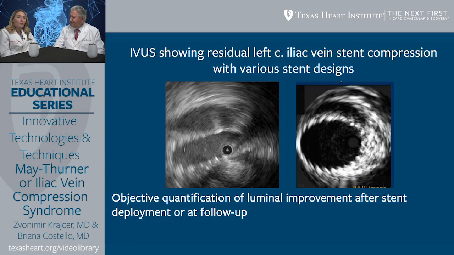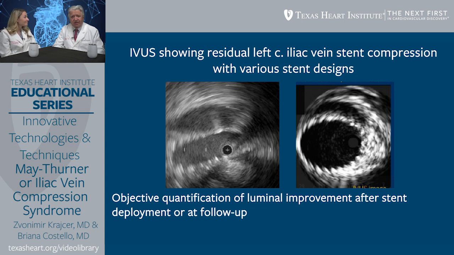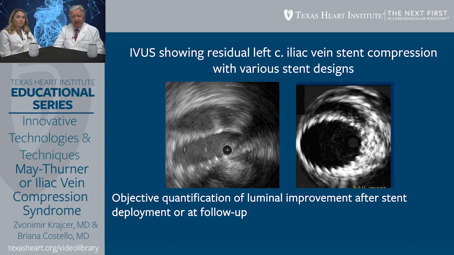These IVUS pictures are telling about the ovaloid shape versus the circular shape after stent placement. The one on the right appears to be the more optimal round shape. Here we have two perfect examples: on the left, suboptimal expansion; on the right, optimal expansion — which should be assessed routinely with IVUS at the end of the procedure. Different stents offer different results; the later generation stents show very good results, while suboptimal results are seen with near-total occlusion and inadequate expansion, which is very important for long-term outcomes.